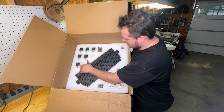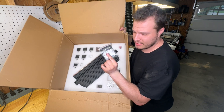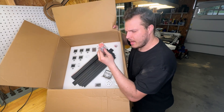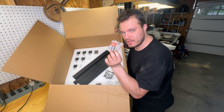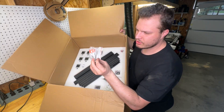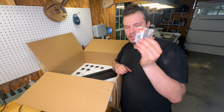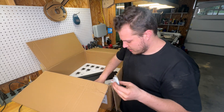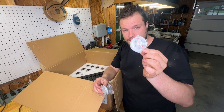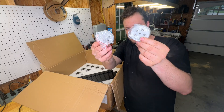We've got all the frame extrusions, six motors, a solid-state relay, and radial flange bearings — I wasn't expecting those. There's also the hot end, though I wasn't expecting it to look like that. I think they may have sent the wrong one — it looks like a V6-style hot end and I thought I ordered a Fabreeko super high-flow Dragon hot end. Maybe they sent this as a default. There are also some pulleys — the Voron uses belts for the Z-axis so maybe those are for that — and some 2020 right-angle mounting blocks for the extrusion.